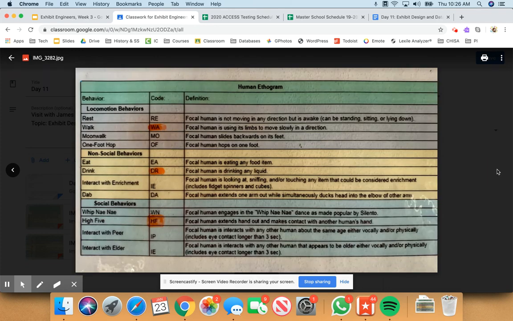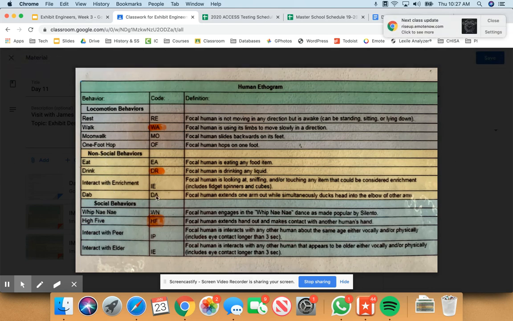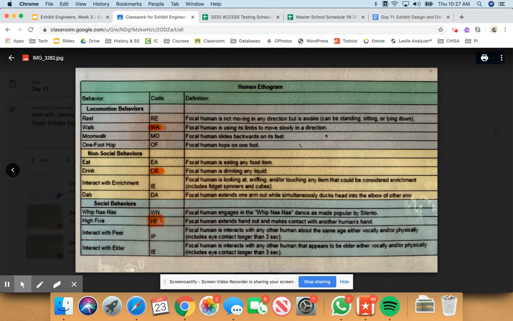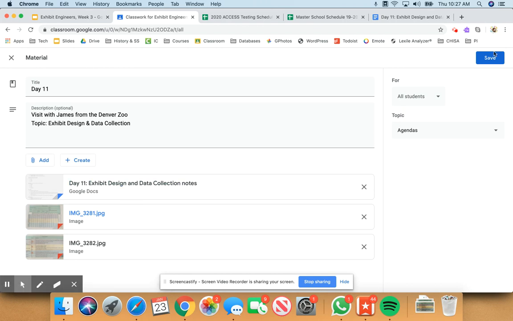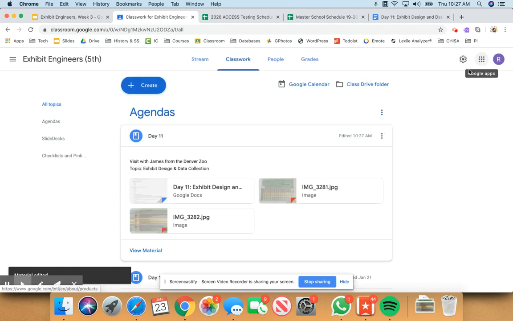Then on the other side of the card, there's some descriptions of what these behaviors are. So this is kind of a fun in-class one. Like, the animal you're observing isn't going to moonwalk or dab or high five. But it kind of gives us practice, and that's what we did today in class. We practiced what that looks like. So we're going to be doing that for your study species. Both of those images are in Classroom for you to look at. And that's kind of most of the data collection.